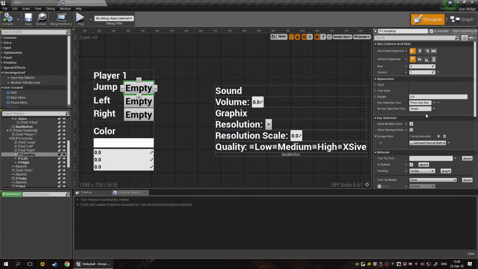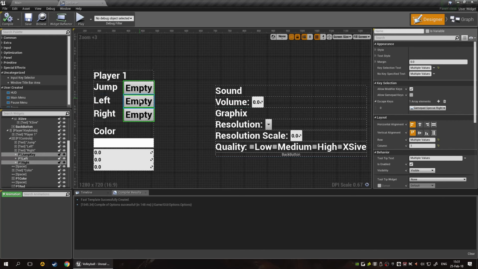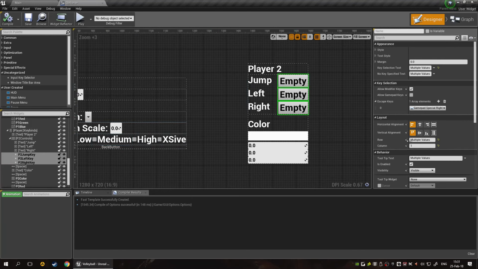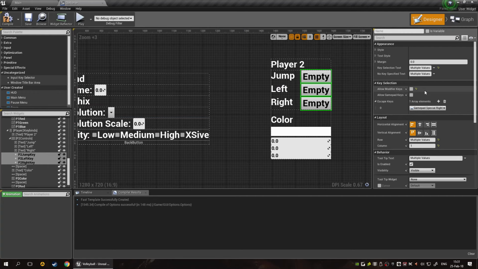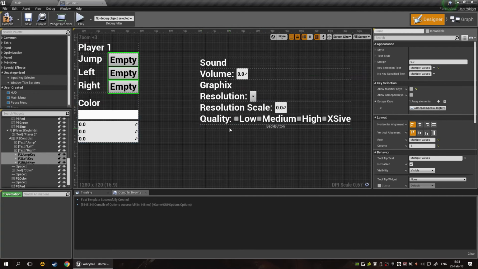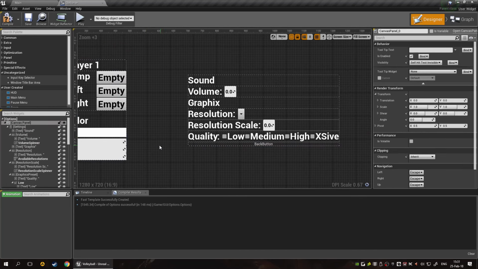If I click here, you'll see that I've got escape keys. Now these keys will basically exit out from the selection. Currently it's escape, and of course it's also gamepad special right, which is the start button, I think, on the gamepad. But you could also add a lot of these out here, and you could allow gamepad keys or allow modifier keys. I'm going to remove this, by the way, because I really don't need this. Let's see if we're able to do this for each and every one of them. And again, you will notice that I have to select all of them just to make a simple adjustment. There we go. We'll remove this. We're not going to allow gamepad keys just yet because we're not going to be setting up gamepad controls for now. Okay, so I have this.